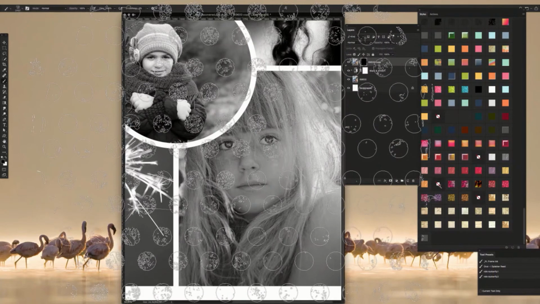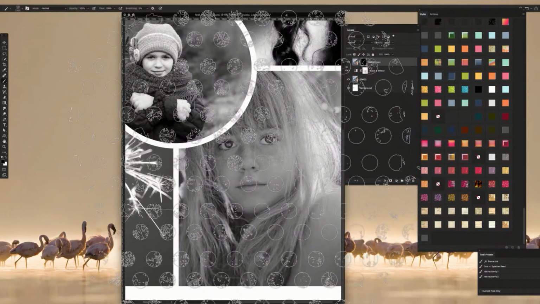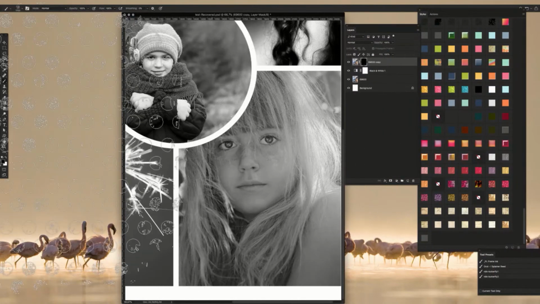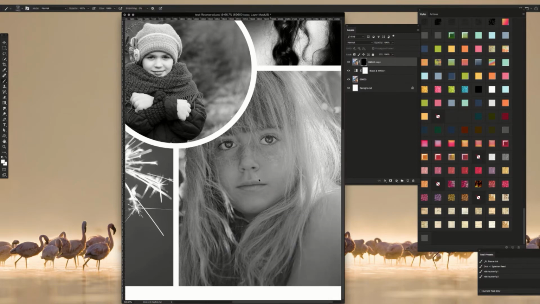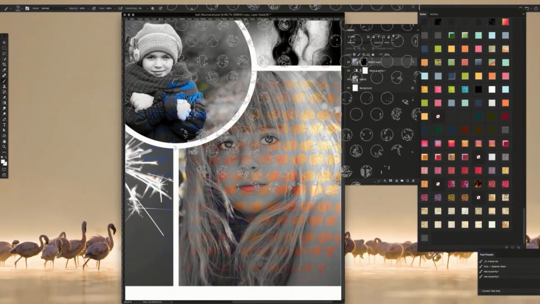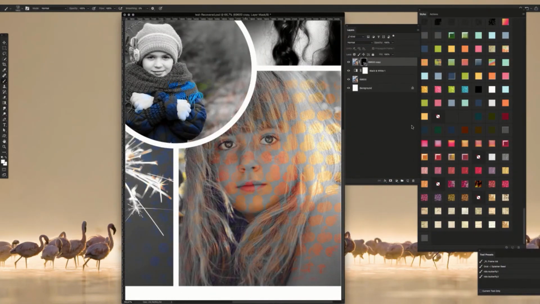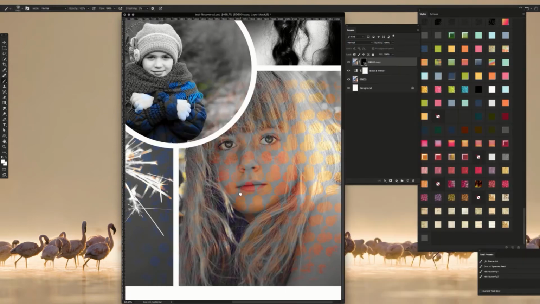And a little bit smaller. And then we choose the foreground color. It needs to be white. Click on it. So by tapping over in the mask, you delete parts of the mask now.